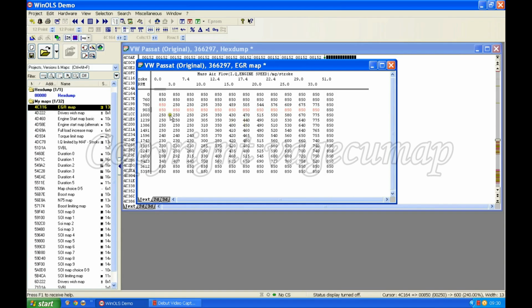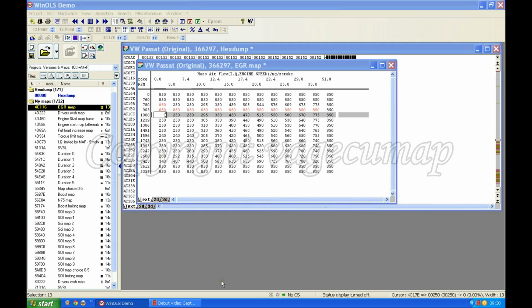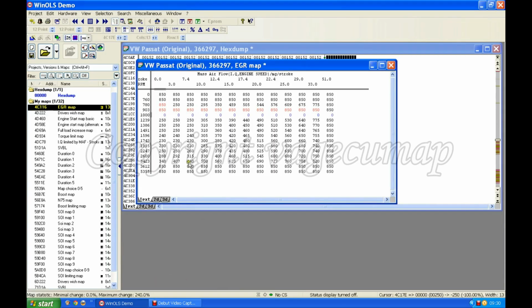Now, okay, to prove a point, let's just click on that one and then click in there, and then let's put in 0, 0, 0, because that way we can see what happens when we make the thing lower. Now there we go, it's made everything 0. Don't worry about the fact that it's a single 0 and not 3 noughts. That makes no difference when we're looking at a map. So it's made all of those 0, but the important thing is, and I hope you can see this on the video, they've turned blue because they're less.